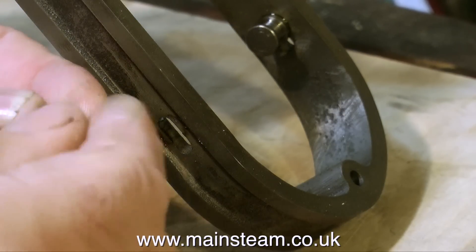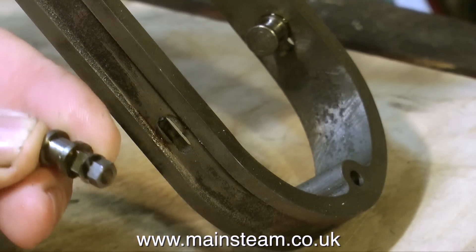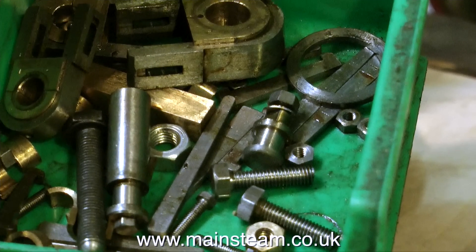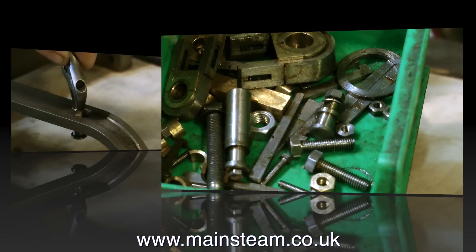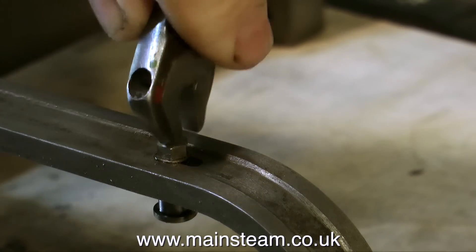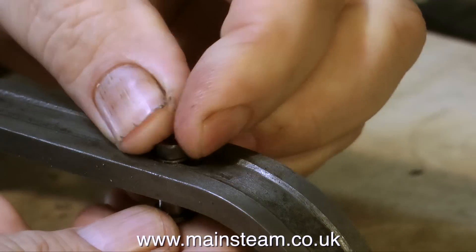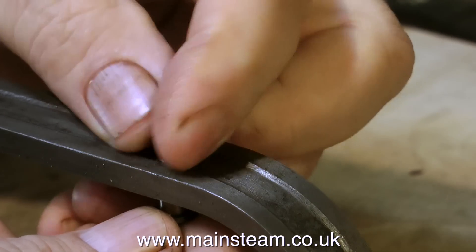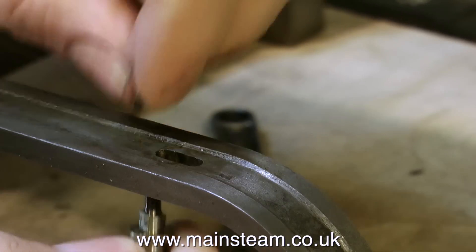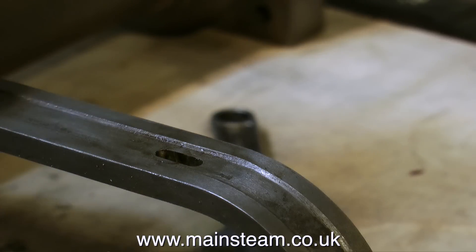What I'm doing at the moment is removing the two pegs that hold the parallel motion, and I'm putting these in a safe place with the other parallel motion parts in my green box. It is fairly vital to keep all the small parts in the same place, because very shortly the engine's going to go back together, and I really would not like to lose any of these bits. If I lose them, I have to remake them — so that's a good incentive to keep them in one place.